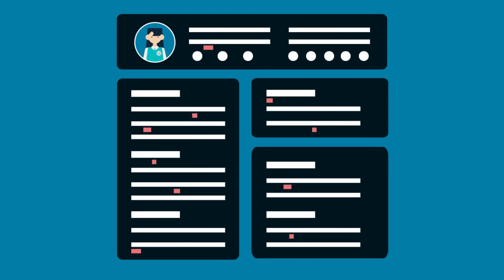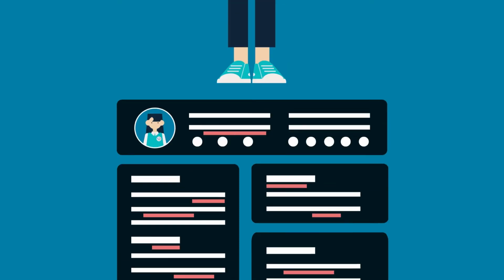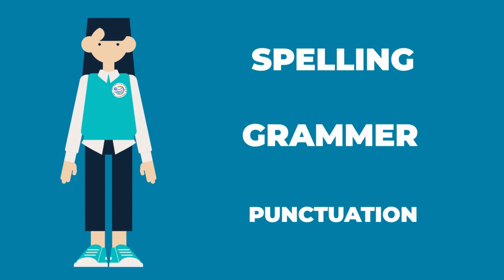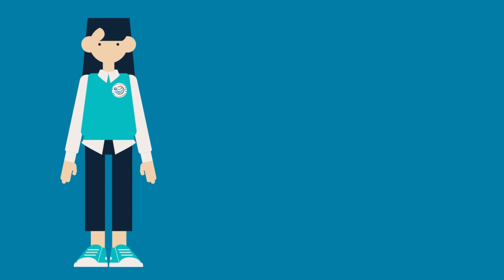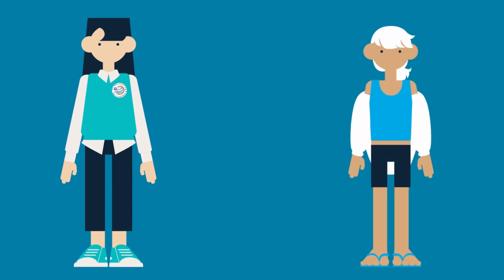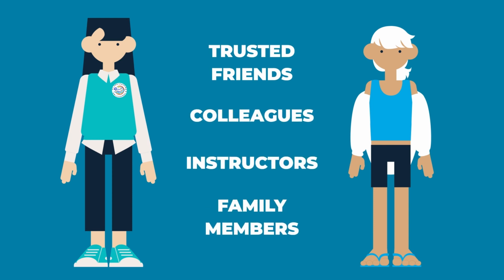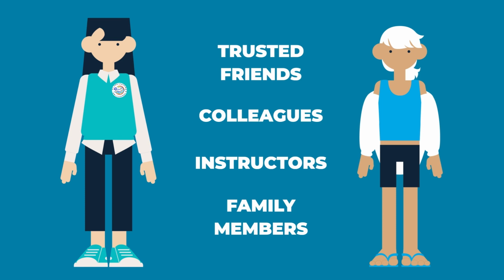6. Proofread your resume. Even though the writing isn't a requirement for the position, errors will make you appear sloppy, and might be the difference between you and someone else receiving it. Check your resume for problems in spelling, grammar, and punctuation. You should also request resume reviews from trusted friends, colleagues, instructors, and family members. Third-party perspectives might assist you to uncover fresh facts that you may have ignored.